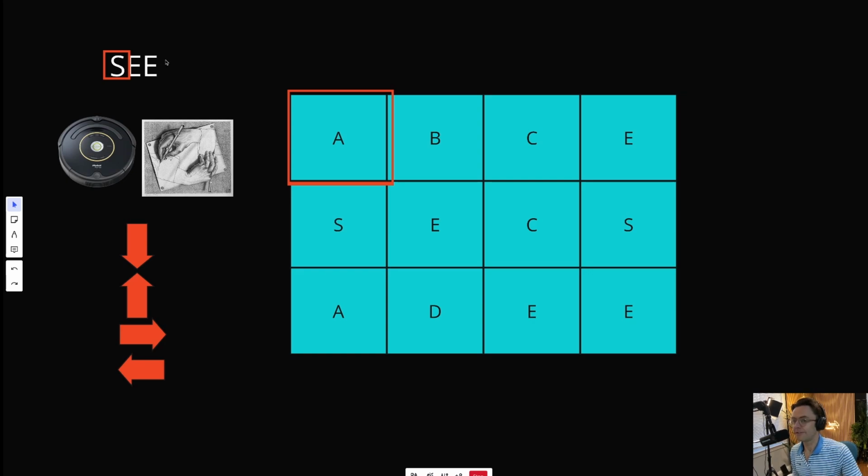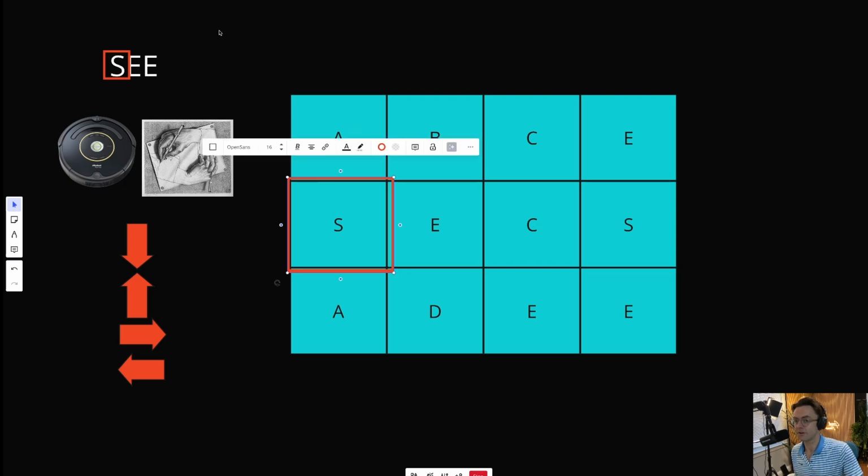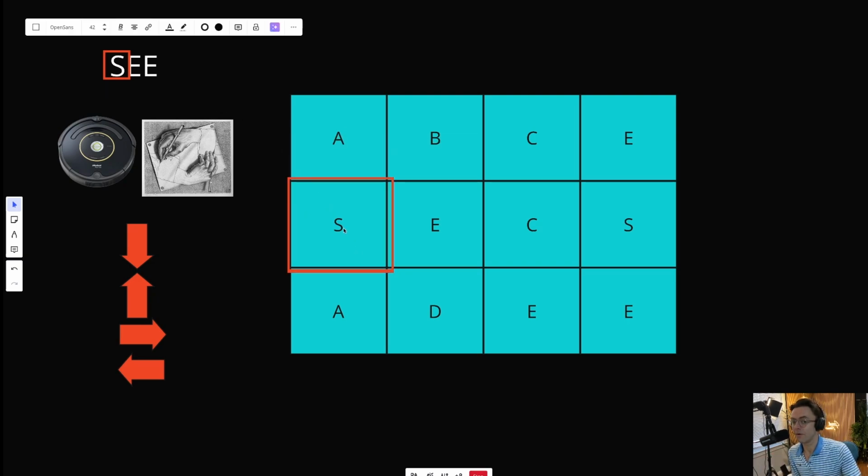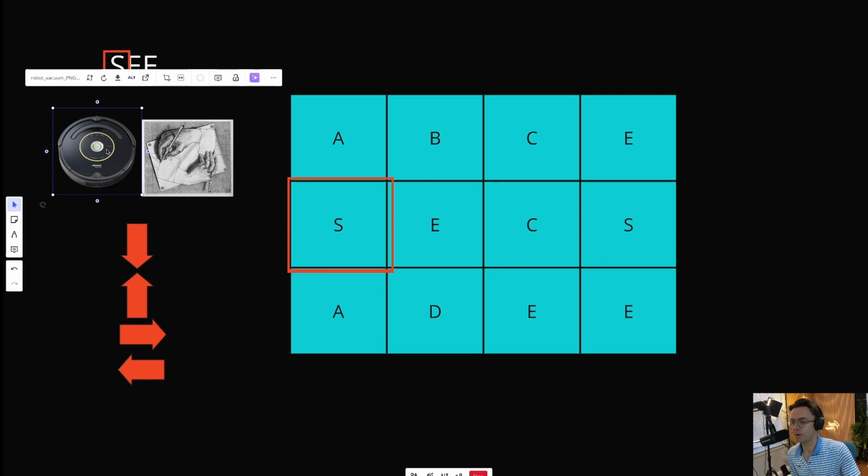So I've gone ahead and changed the string that we've been given. Instead of A, B, C, C, E, D, we're going to work with S, E, E. And we're going to do the exact same thing, but this time we're not going to get off so easy, because the very first element is not the beginning of the path that we want. We're going to have to keep iterating. That's exactly what we're going to do. We're going to iterate through the first row. Then we're going to start iterating through the second row. But when we iterate through the second row, we find a match. We find what we want.